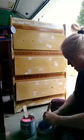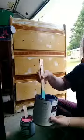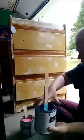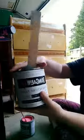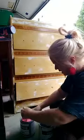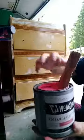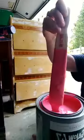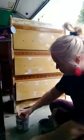So I thought I would just turn the camera on, and I'm pretty sure I have decided to do the blue on the drawers. It's a really bright blue, and then the rest of it is going to get this Bungalow 47 paint, this amazing color called Boho Killam. Can you see that? The light's kind of funny. Super bright pinkish.